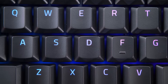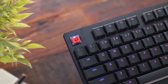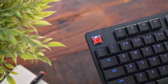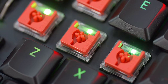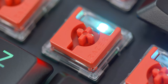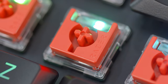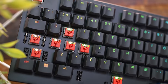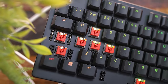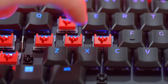Getting into the goods — underneath those keycaps are a brand new type of switch from Razer: their low profile optical switches. It's the same as their previous Opti-mechanicals in terms of how it works, but with these low profile switches it's now like half the height. The reds we have here are linear. They'll be making a purple clicky switch later on down the road. These have that same nice silicone damping pad on the inside like we saw in the last V2 variants. They actuate at 1.2 millimeters with 45 grams of force.